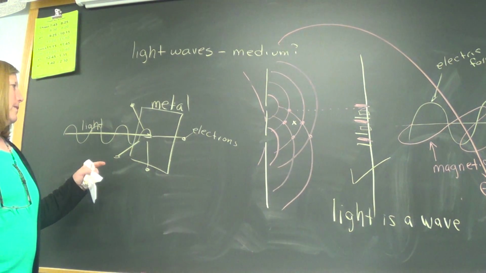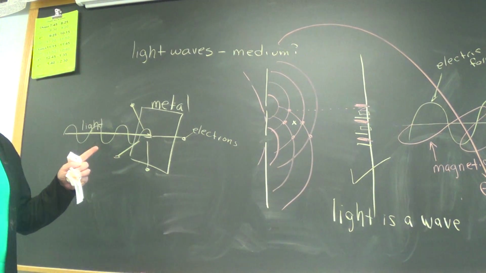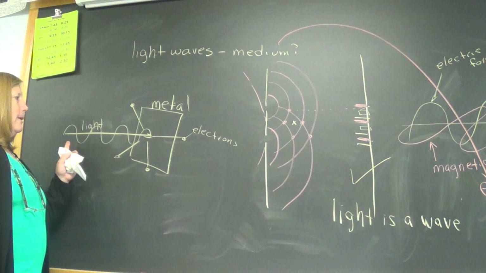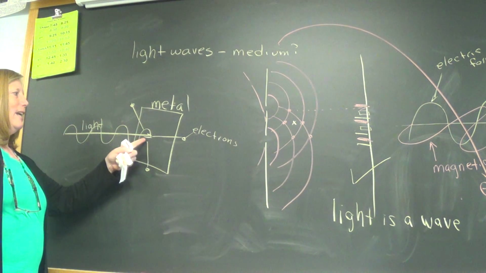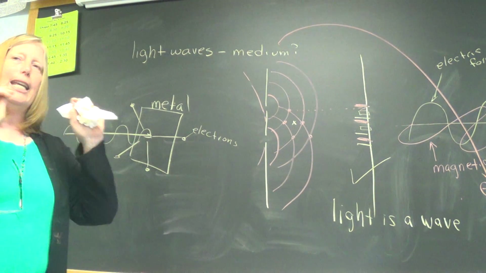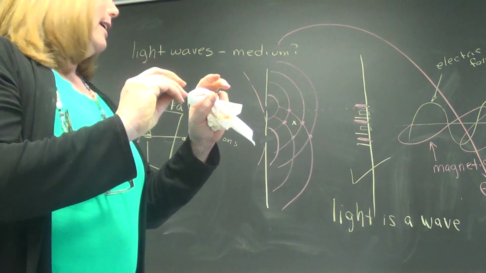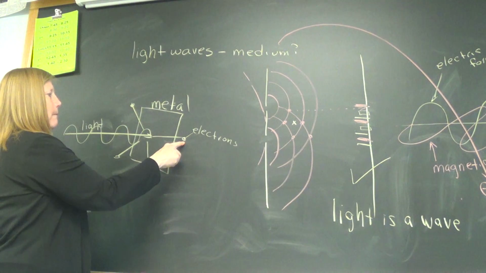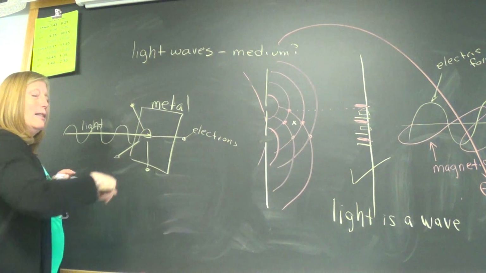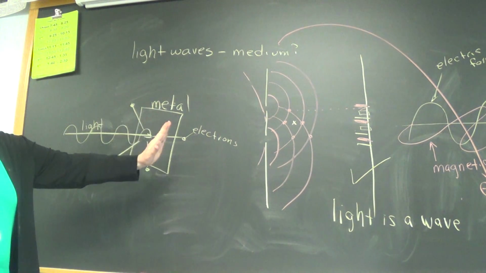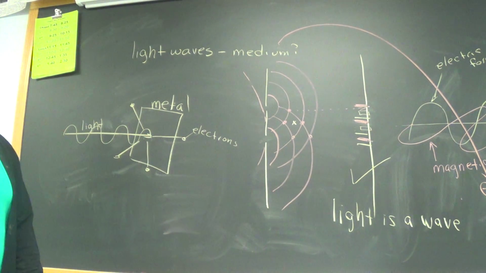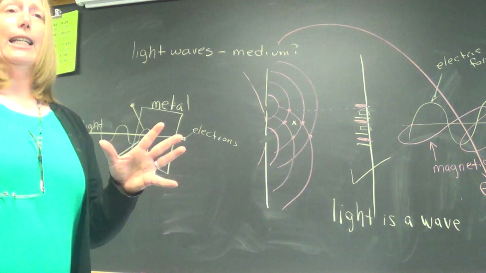When the electrons fly off, they have to be detected with very sensitive instruments, but he noticed that if it was a wave, once the light hit the metal, it should take a few seconds for this to happen because the energy in the wave has to build up. Several crests would have to hit. But when the light hits there, the electrons fly out immediately.